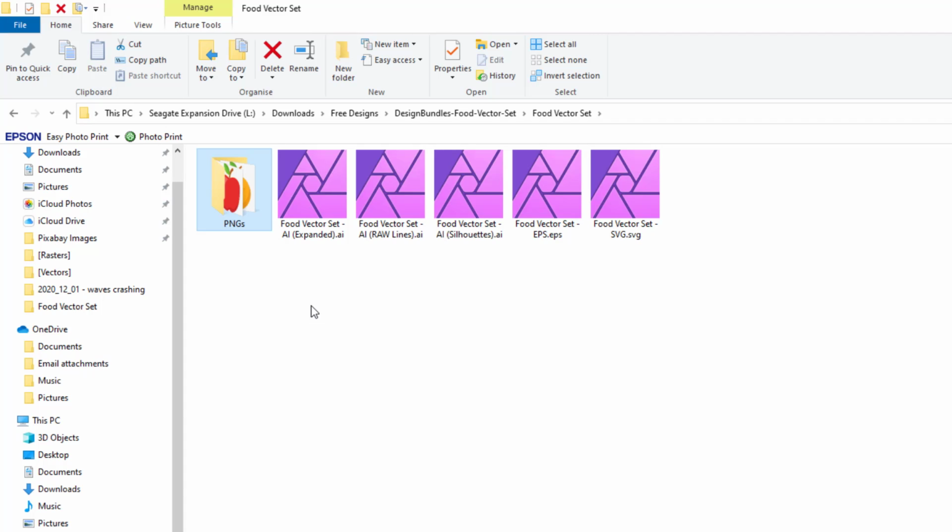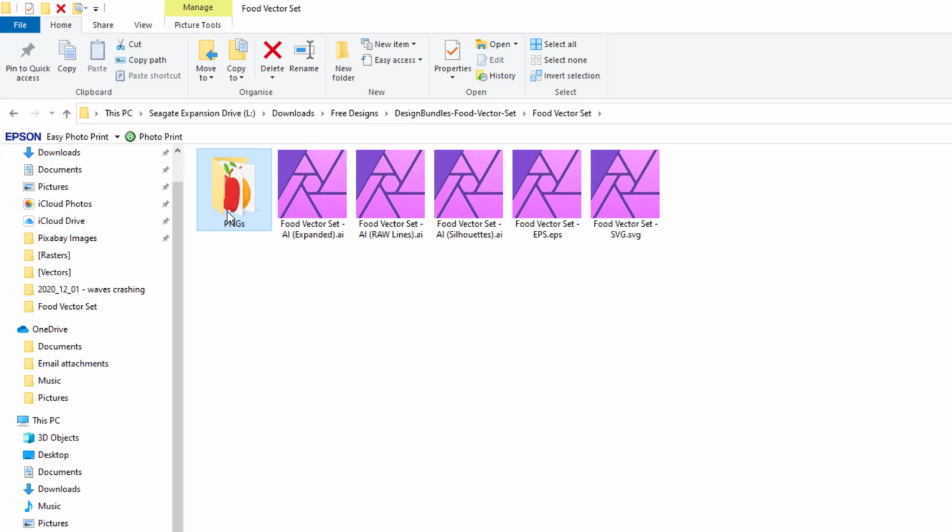Now I've come across a few occasions where, for example, an AI file won't open in Affinity Photo or Designer, maybe because it's too old a version of Adobe Illustrator when it was made, or maybe it's too new a version of Adobe Illustrator file that Affinity haven't yet caught up with. But for the most part, these vector files will open in Affinity Photo or Designer.